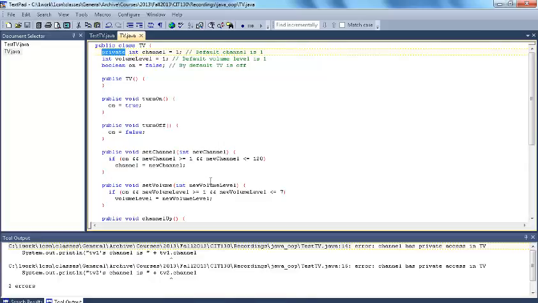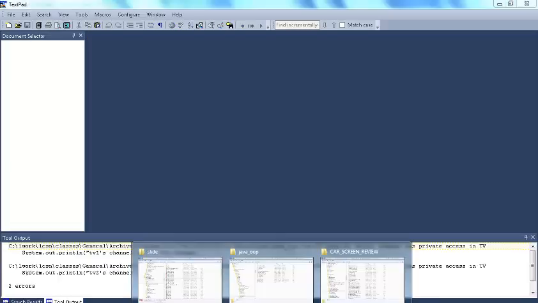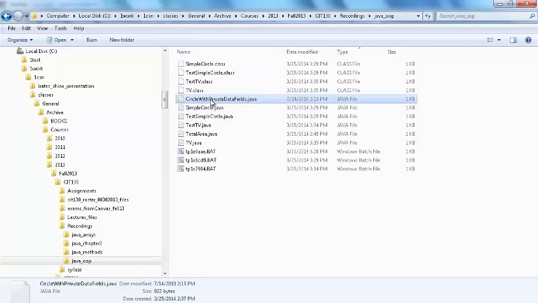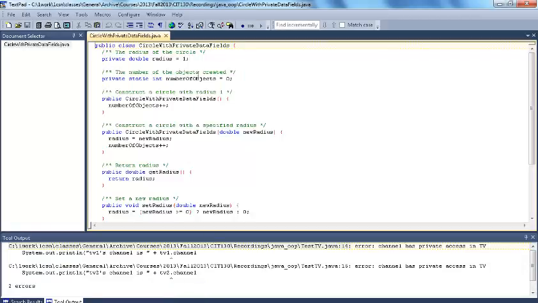Okay, so that's that. And one more example I want to give you, so I'm going to close these two. And the other thing is this, the fact that we could create an array of objects. And your book has a program called CircleWithPrivateDataFields.java. I'm just going to open it up, and we're just going to look at this. So here's CircleWithPrivateDataFields. Okay, it doesn't have to be that long of a name, but they're just trying to show you how these things work.